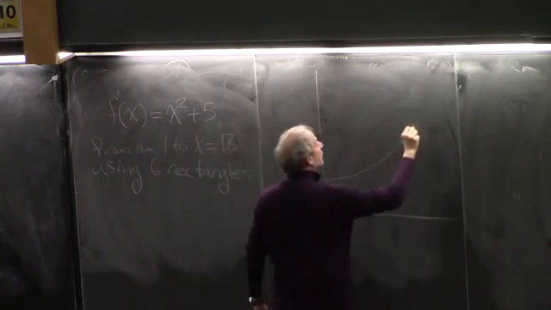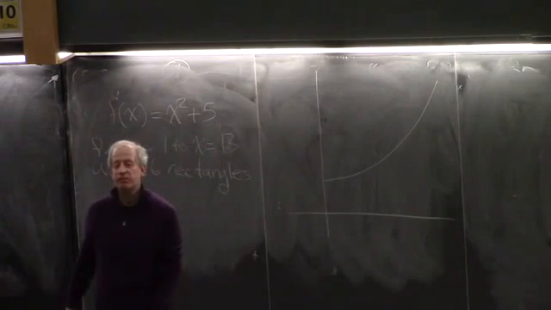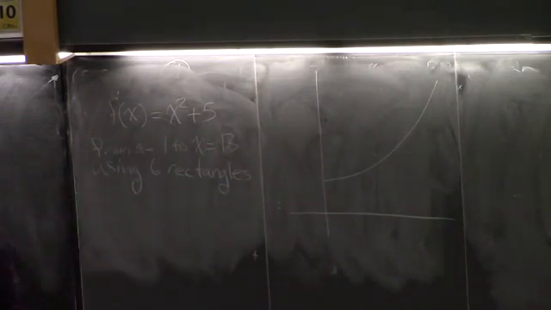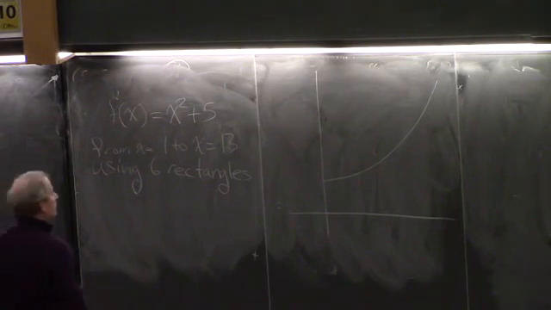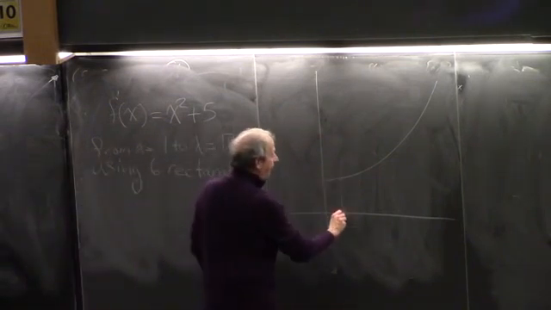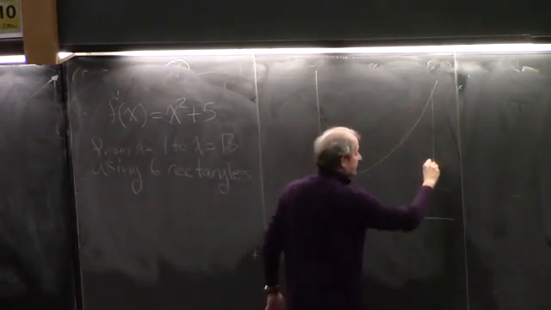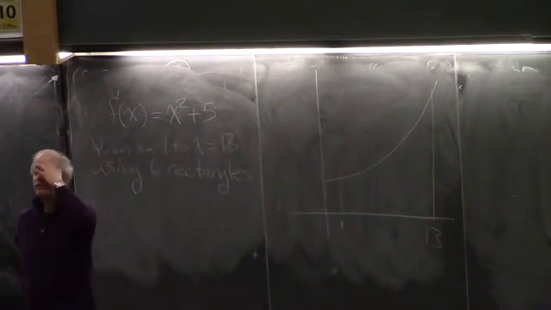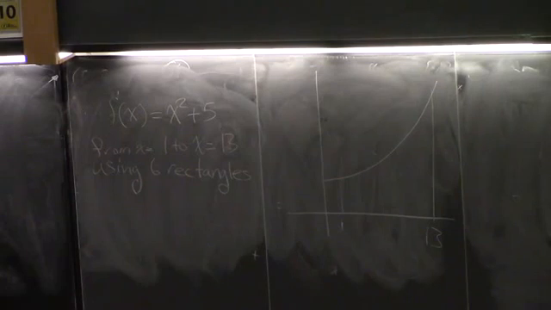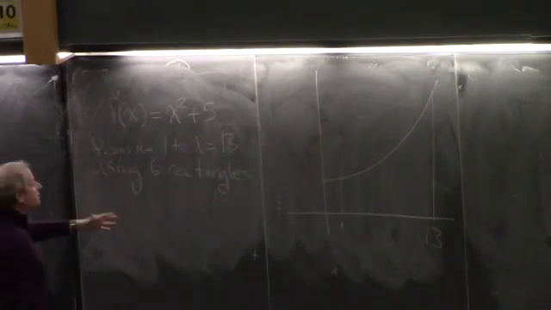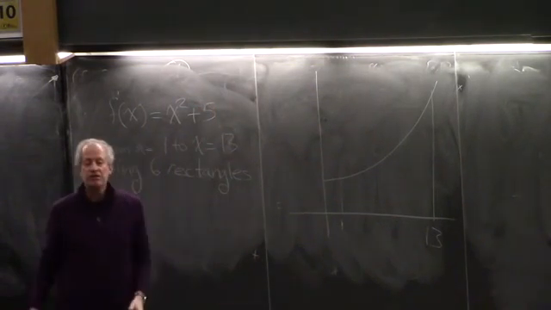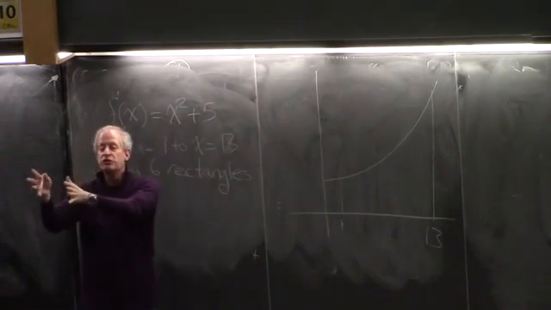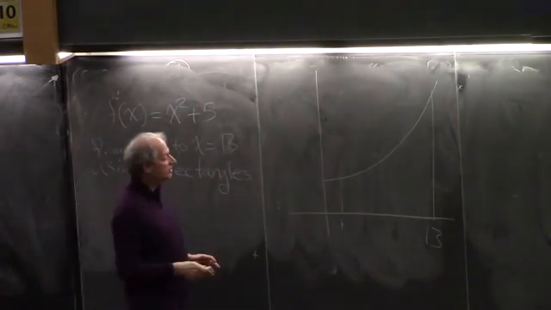First of all, x squared plus 5 is a parabola. It sort of looks like that. It doesn't really matter. And this is x equals 1, and that is x equals 13. Now, we'd love to find exactly what the area is, but that's hard to do. So we're going to just do an approximation. We're going to say, well, what if I just make a bunch of rectangles underneath, as I showed you last time? If I do enough rectangles, I should get pretty close.